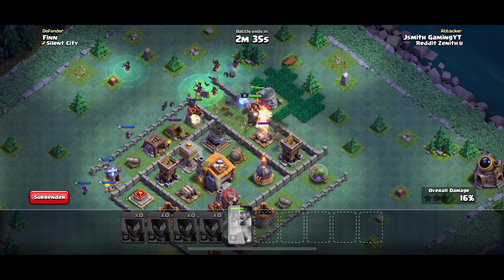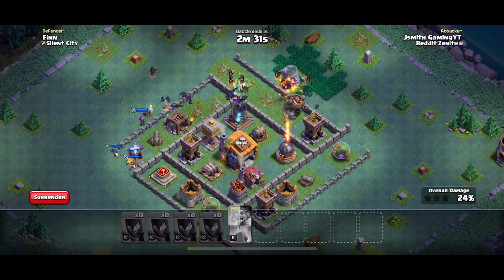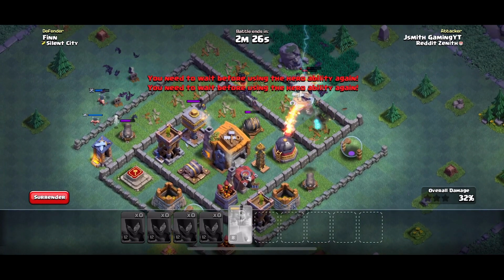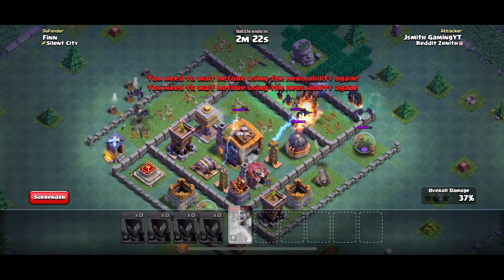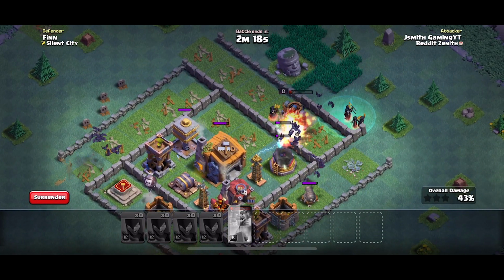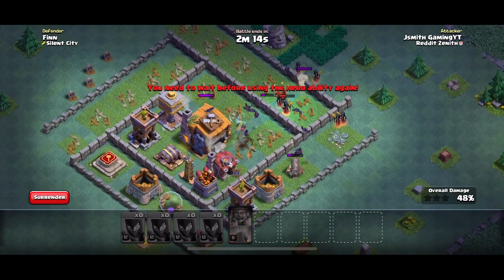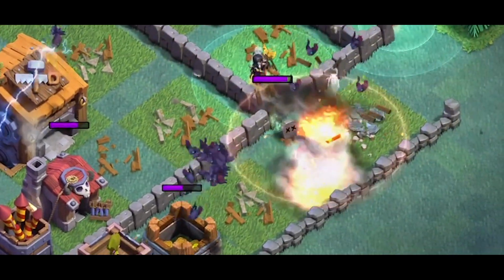Next things next, hopefully we can get that mortar taken out because that is very close, and I don't like how close a lot of these night witches are. As long as we can keep this battle machine alive, I think we're in great shape here, because there's really nothing to stop all these bats from just doing a lot of damage. So hopefully we can just keep this battle machine alive. I don't think it's going to be up for much longer, but that's okay. We still have a lot of night witches, which is good, and we're sitting pretty right now.